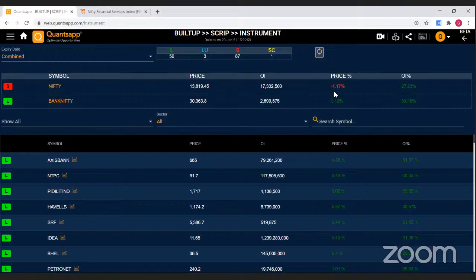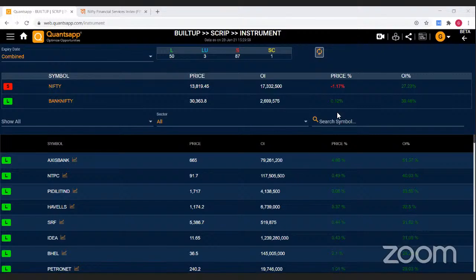That means the market participants are more confident. That's why they have increased their positions in the down move, when the prices are going down. So this gives me an idea. Sectors are also bleeding, and Nifty is also down. So I can see overall the market sentiment is slightly on the lower side.